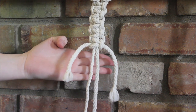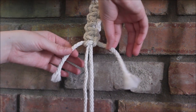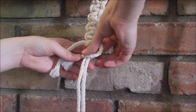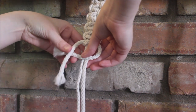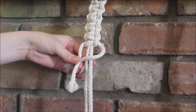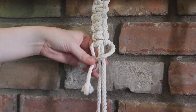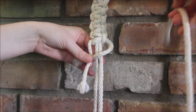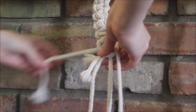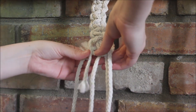So what are we supposed to do in this scenario? The first thing we are going to do is take the string on the right end and cross it over the two in the middle, then behind the string on the left — we're forming a loop here. Then we are going to bring in a second string and push one end through the loop on the right, pushing it through until it's even with the other side.